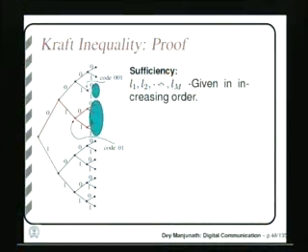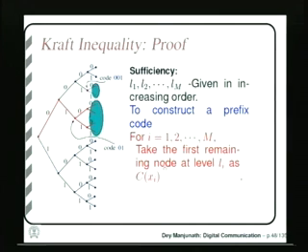So, we first arrange the lengths in increasing order, and we are in fact going to construct a code which will have these lengths. These lengths are given to us, and it is told to us that these lengths satisfy the Kraft inequality. Then we are going to show that there is a prefix code. So, how will we show that? We will show that by actually constructing a prefix code. So, first we arrange these lengths in increasing order, then we take the first length. So, how do we go about constructing a prefix code as below? We construct code words one by one.